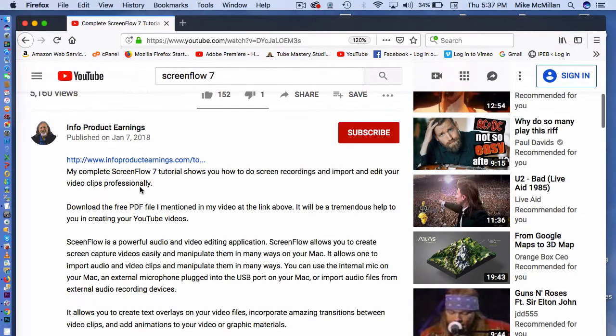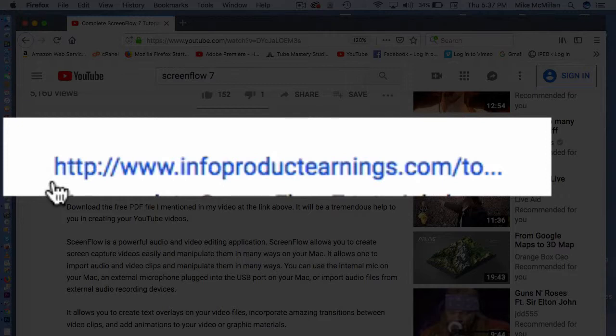So one thing I just want to show you right here, and I see people do this all the time, is they will put in a link and they'll have like www.theirdomain.com/ their opt-in page here. They cut it off after so many characters, but that will not make a clickable link. Okay, the text will show up, but it's not going to be clickable. To make the link clickable in YouTube, you have to put in the http:// before the www all that stuff.